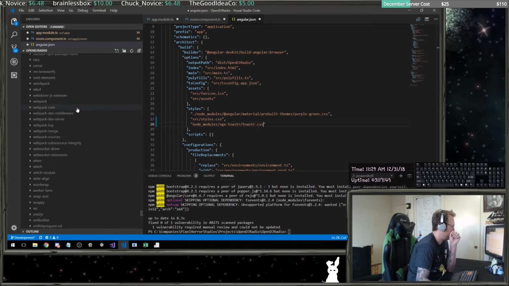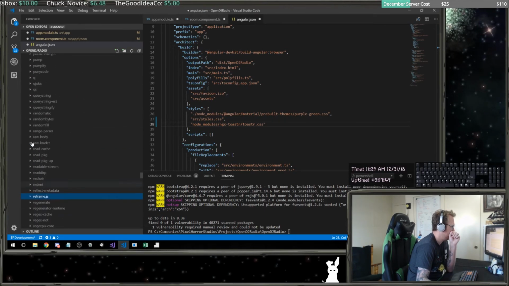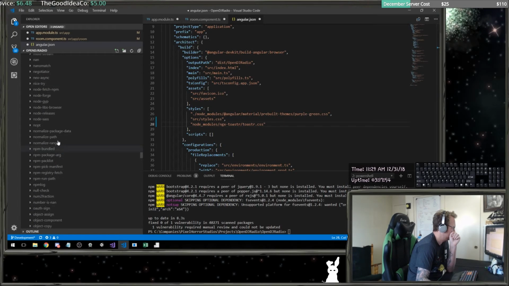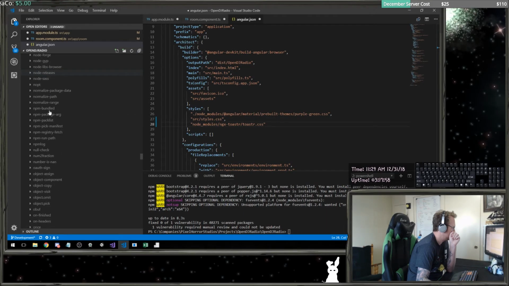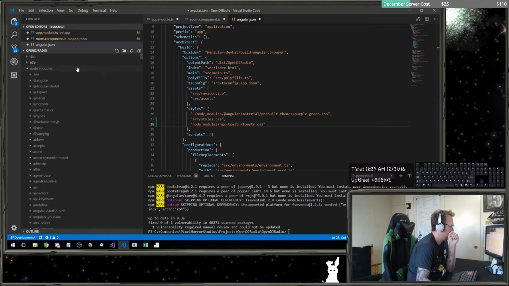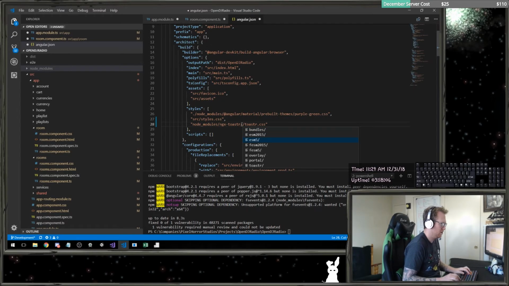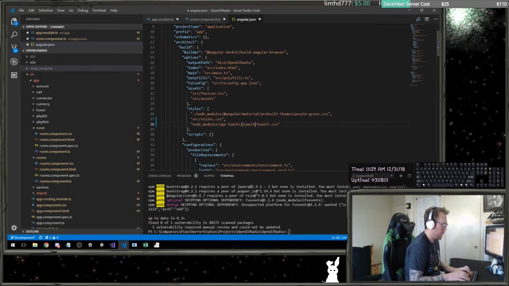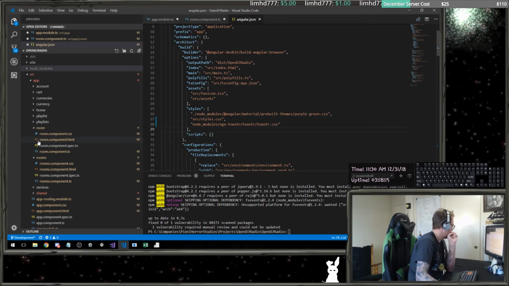Node modules, ngx-toastr. Still doesn't show it, which is bizarre. Maybe it's that. Okay.